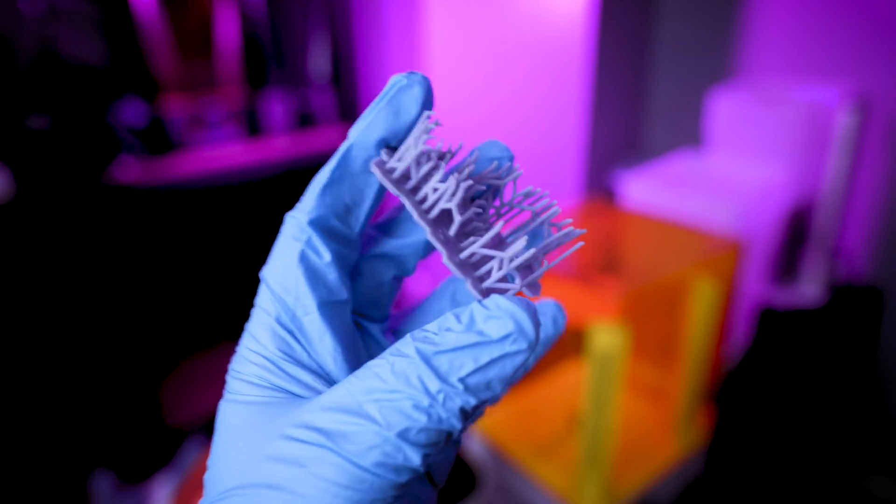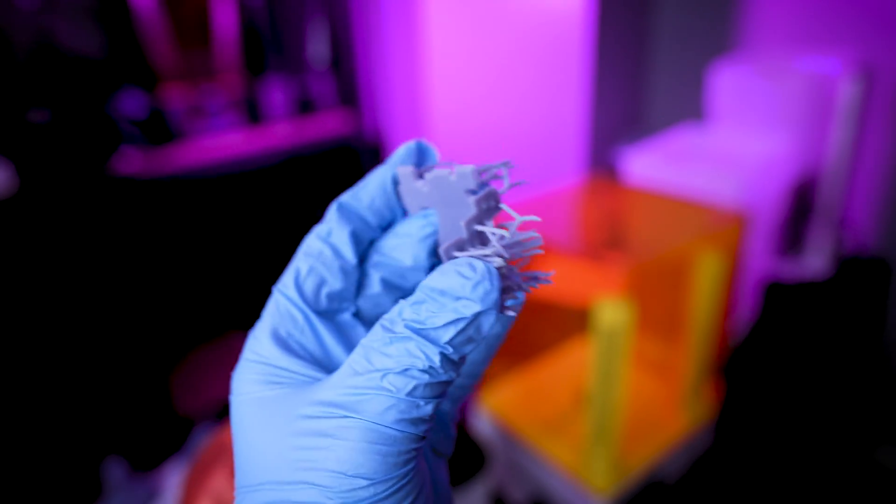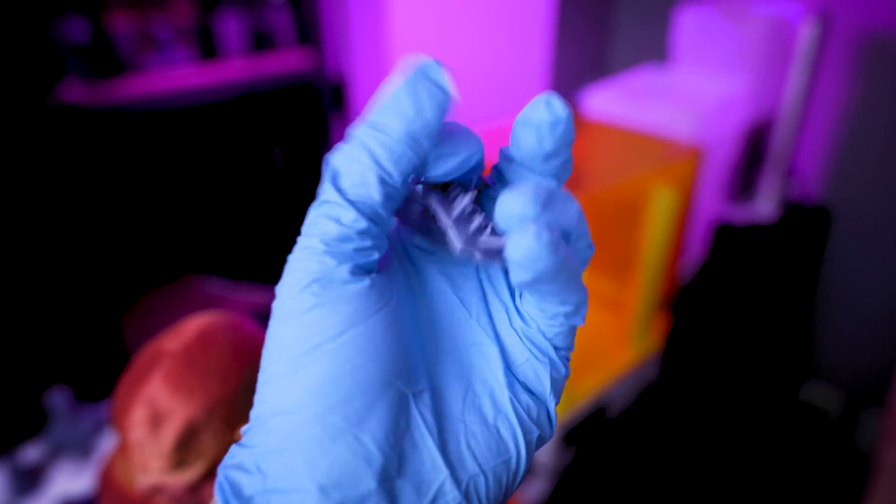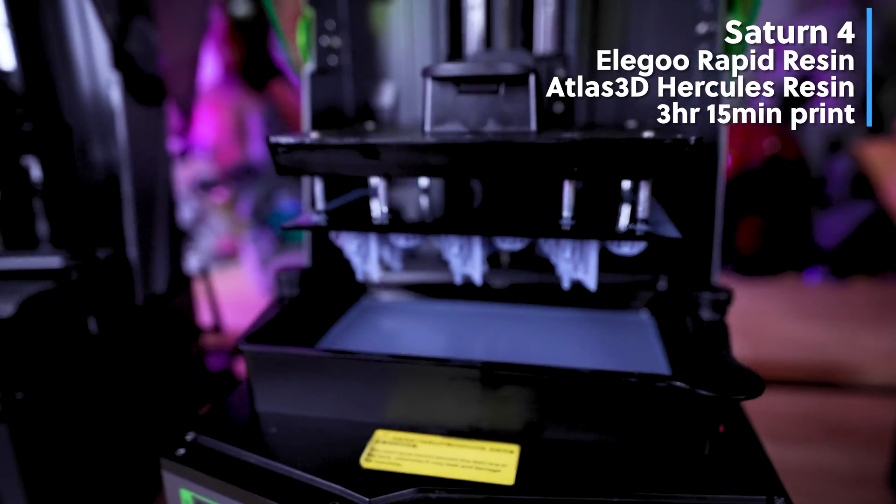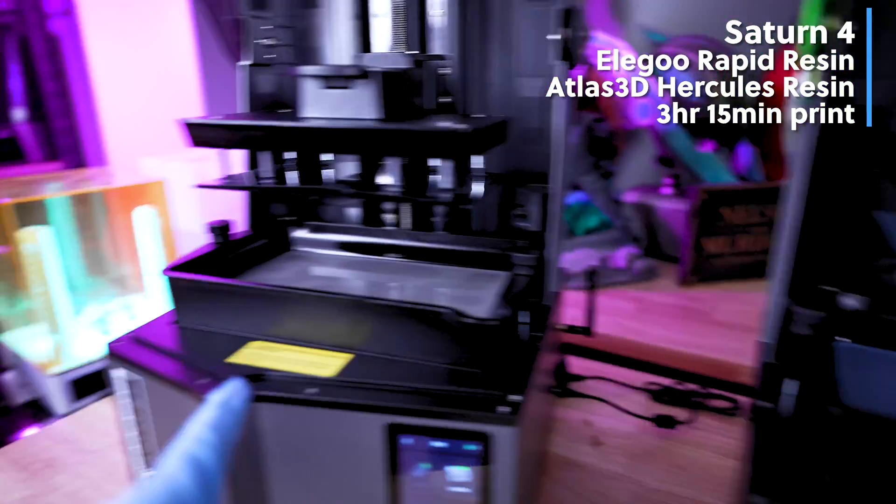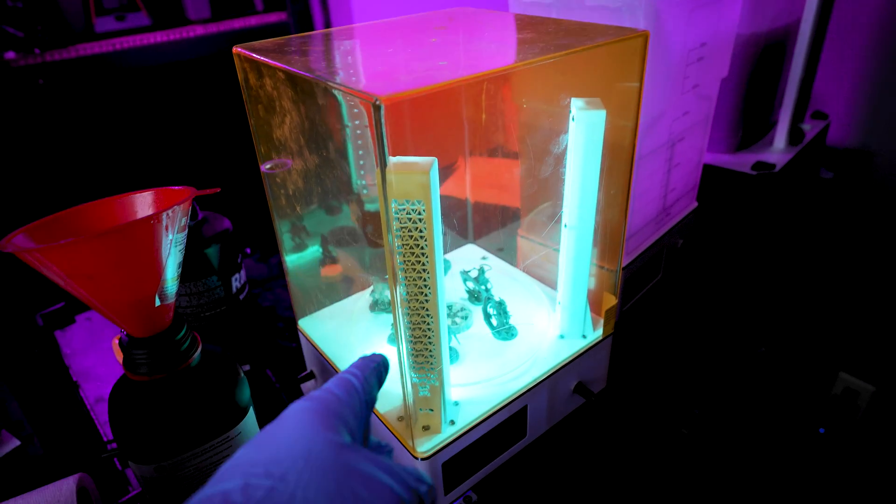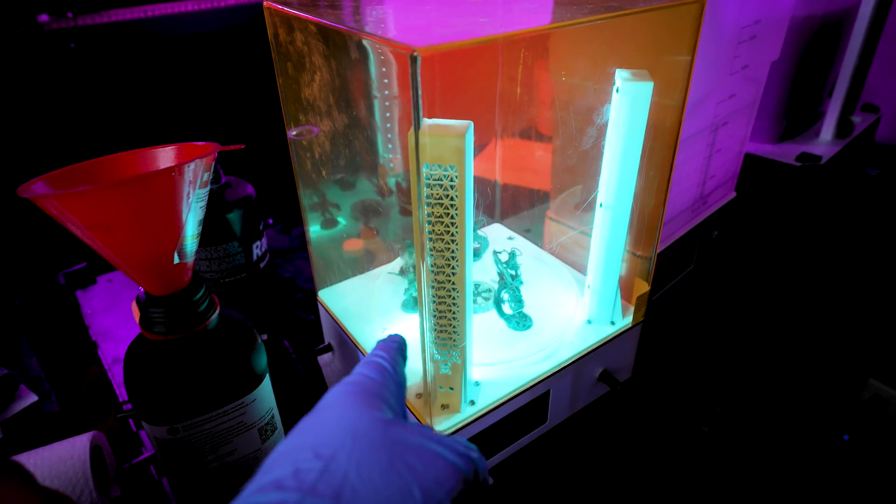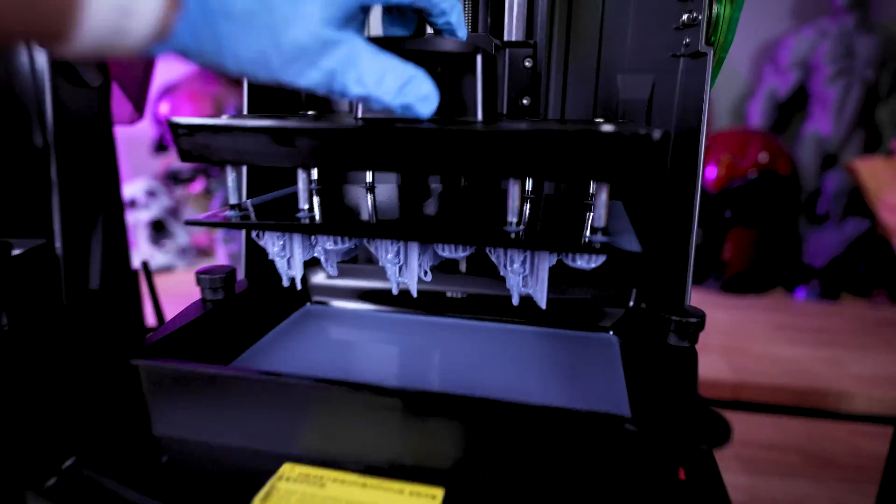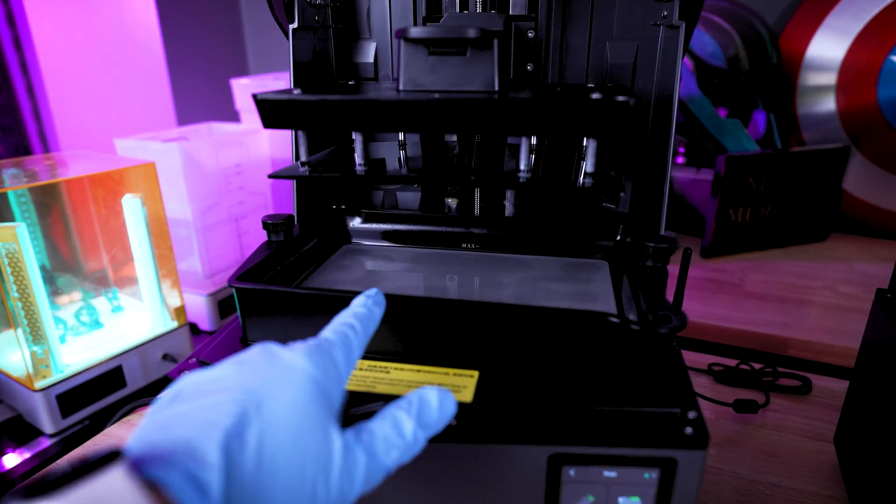Just for comparison here is some regular supports that I got off an old print there. This hasn't been cured yet and if I try to, yeah it just immediately snaps. It's nowhere near as flexible as the other one here. And three hours and 15 minutes later our other prints off of the Saturn 4 have finished. Now just to give you some perspective of how much faster this is printing I was able to fully print these, get them cleaned up, supports removed. This is now curing right here, we did some tests with it as well with the different supports. Yeah this is a great machine but this right here just prints so incredibly fast because of this tilting mechanism here.